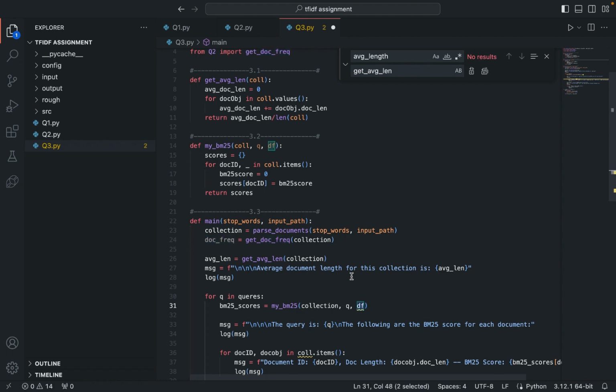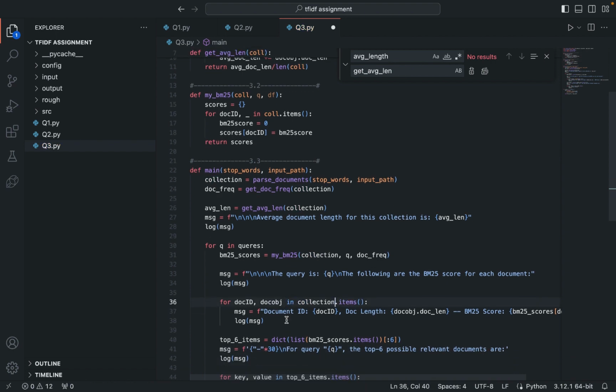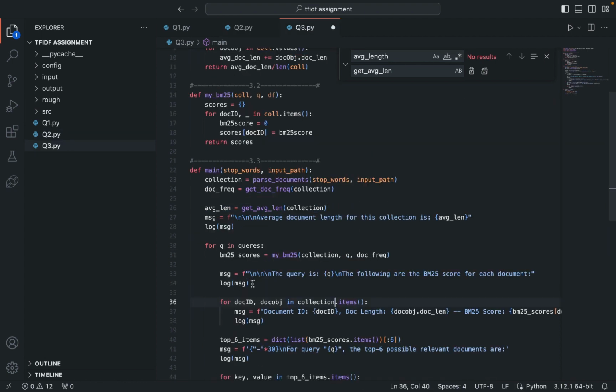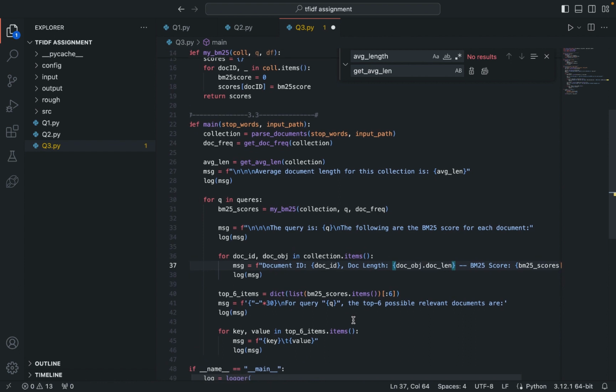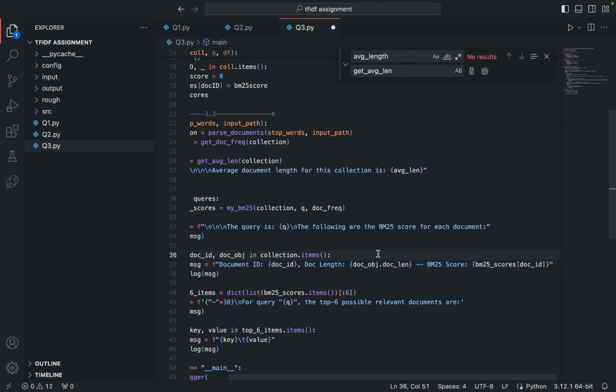Take it here, paste it here. Collection, collection dot items, collection dot items. Document ID, document object. Document ID.